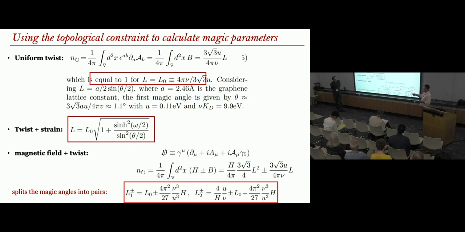So you're doing nothing else. You're just kind of making your derivative a little more complicated. So you already have your chiral field. Now you're adding a physical field. And the constraint actually is kind of trivial. You just add to your chiral field, you add and subtract the real field, and you quantize it. And out comes splitting of the flat bands into pairs, for example. Also analytical, which is nice.